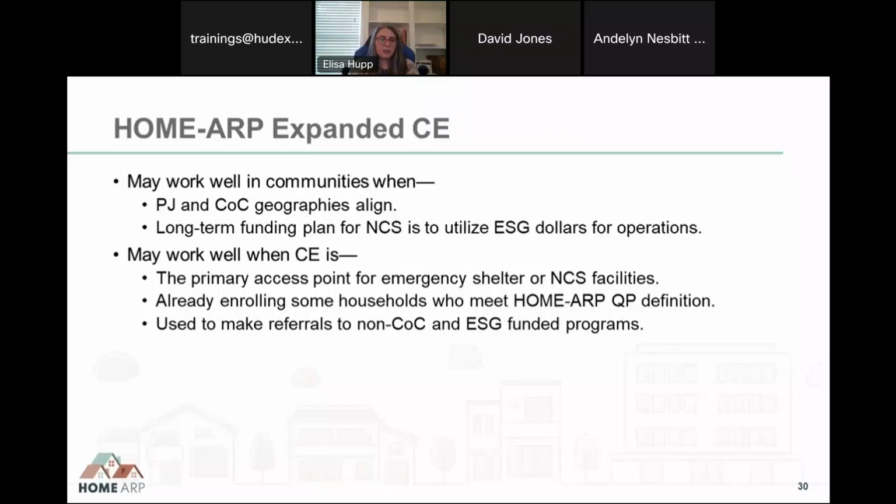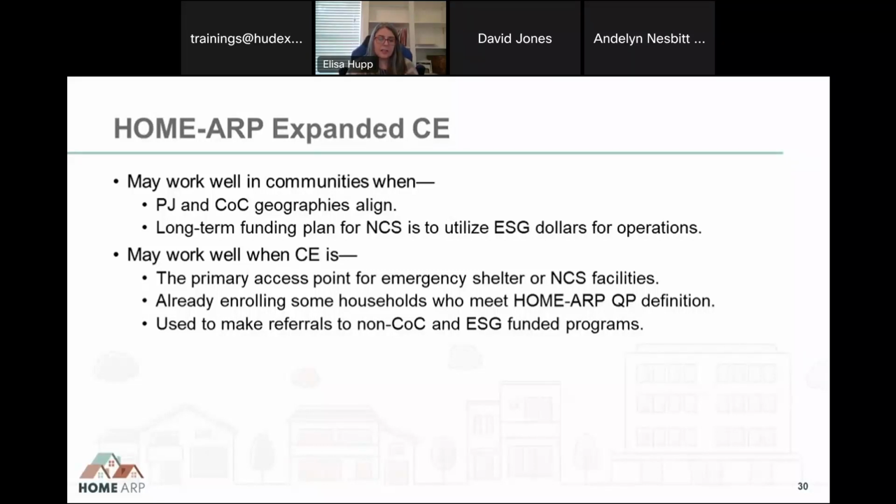Standard coordinated entry in places where CE is the primary access point for existing emergency shelter. If you're putting up another shelter in that area or location, then it makes sense that you would incorporate access to that shelter through your coordinated entry system.